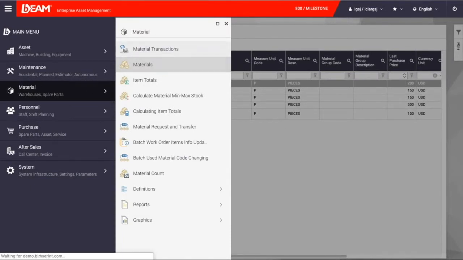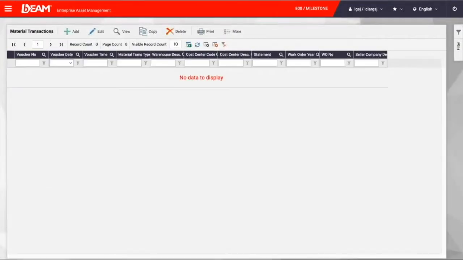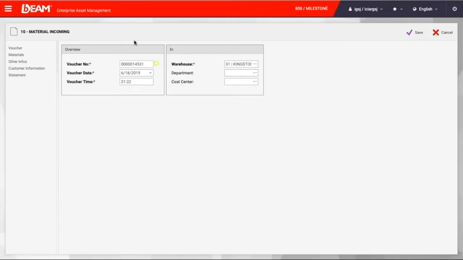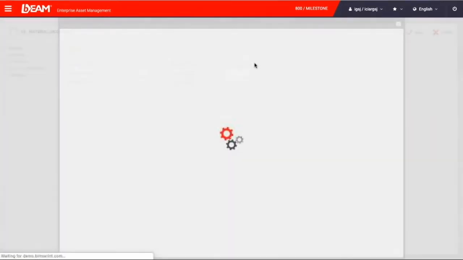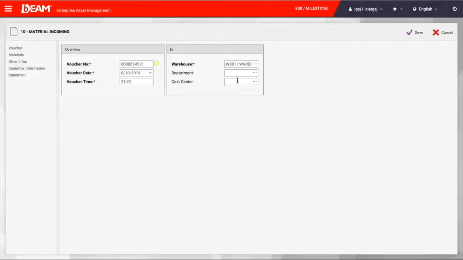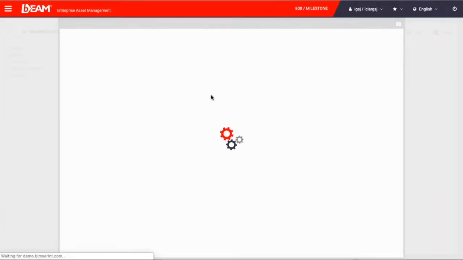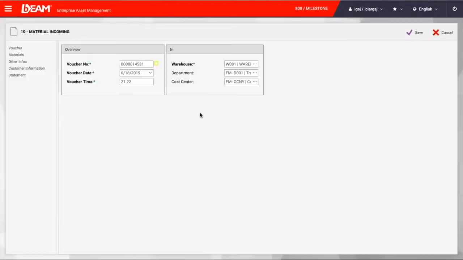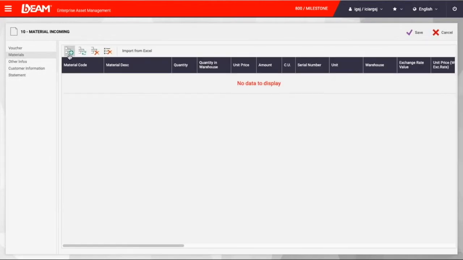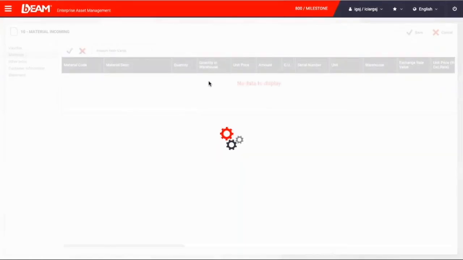Then we can go to the material transaction and add some more spare parts by adding the material incoming. Then we can first choose the warehouse and which department it belongs to. And then we can choose which spare part we are going to purchase.